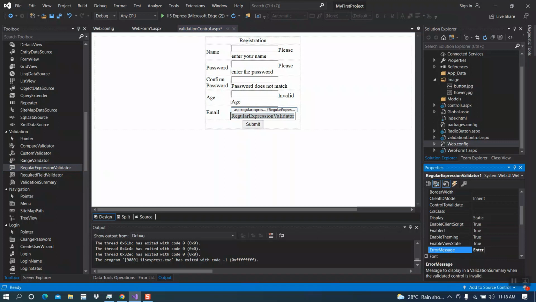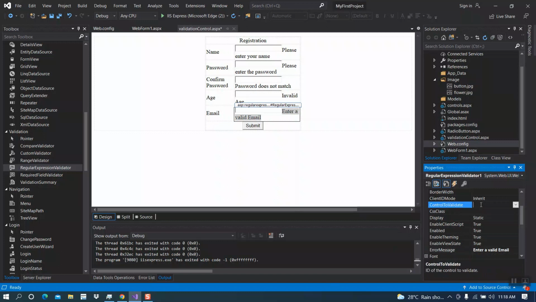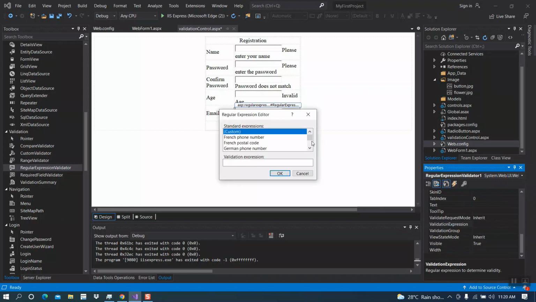Error message: enter a valid email. Then control to validate: txtEmail. Then inside properties, you will see validation expression. Then we have to select what we want.